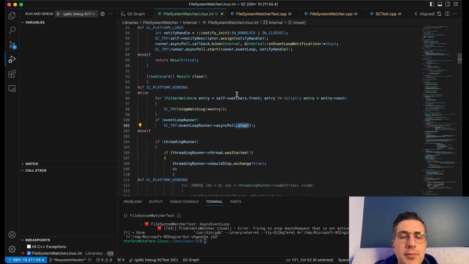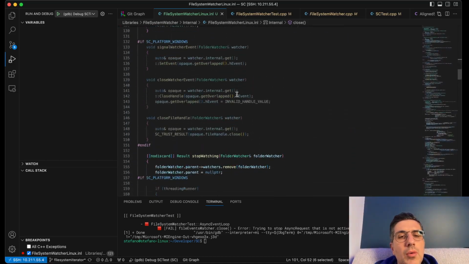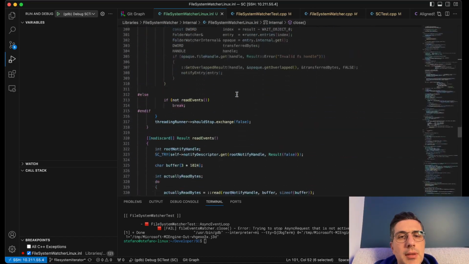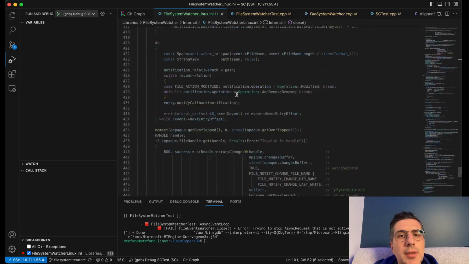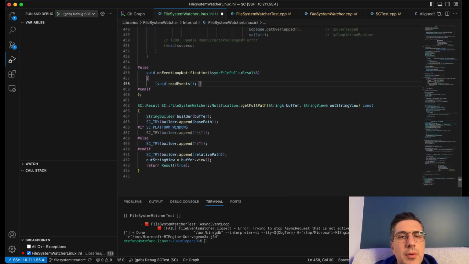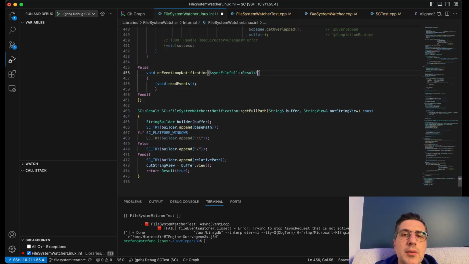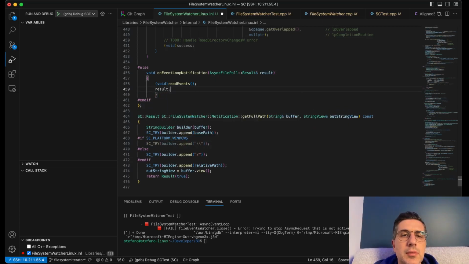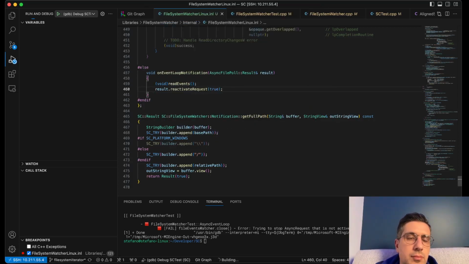Why is it not active? Oh, you know what? It's not active because I'm not reactivating it in the callback. So I need to make it result reactivate request true. Let's try.